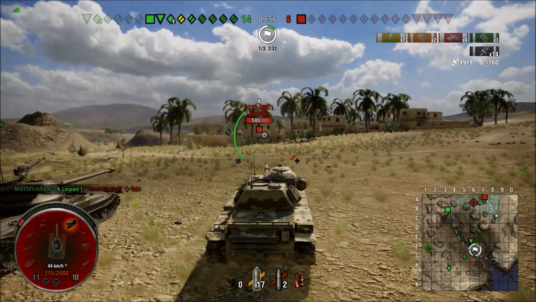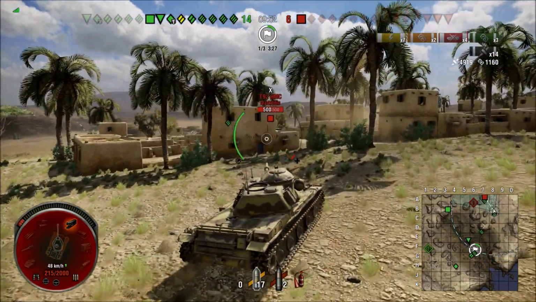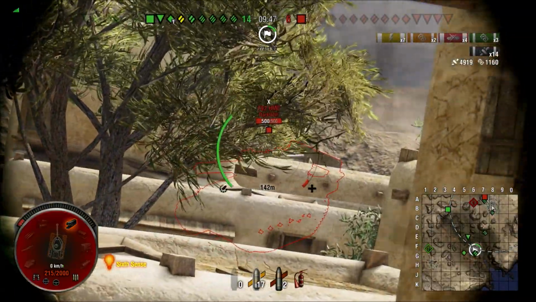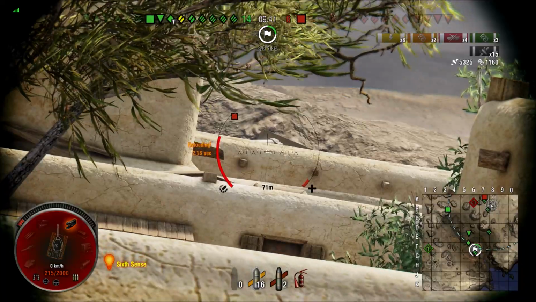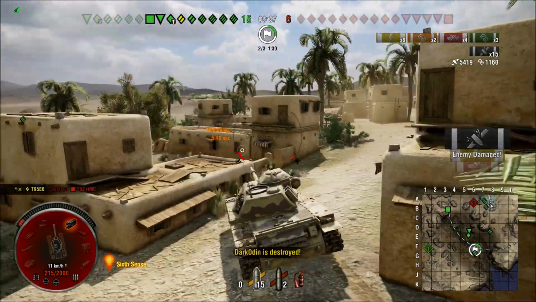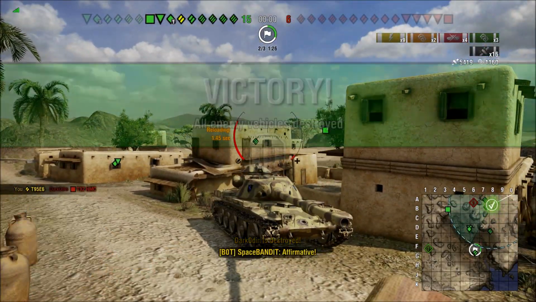So just like that, we're just gonna try to see if we have any shot over the building here. And yes, we do have a shot over the building, so there's no point for me going any closer. And yeah, that's exactly what we're gonna do. We're gonna aim up this shot again, and we're gonna take him out of the game. Just like that.